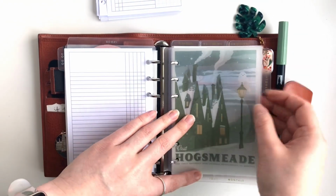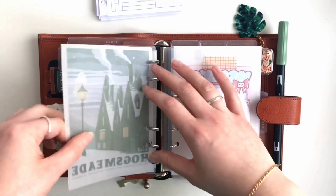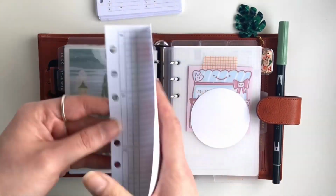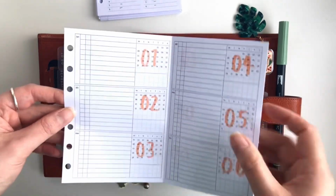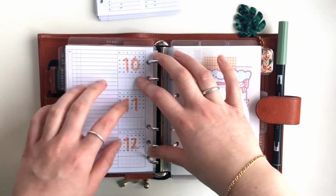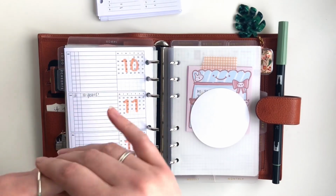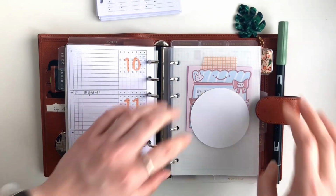Then the next section of my planner is my schedule. I'm going to keep the artwork the same. The first thing that I put in here is a yearly fold out. This one is from Peanuts Planico. It's part of her dated yearly bundle. I can't do the undated one, I just pay for the dated one. I find it easier. I do need to go through and fill out birthdays and important renewal days and things in here. But for now I'm just going to pop that in.